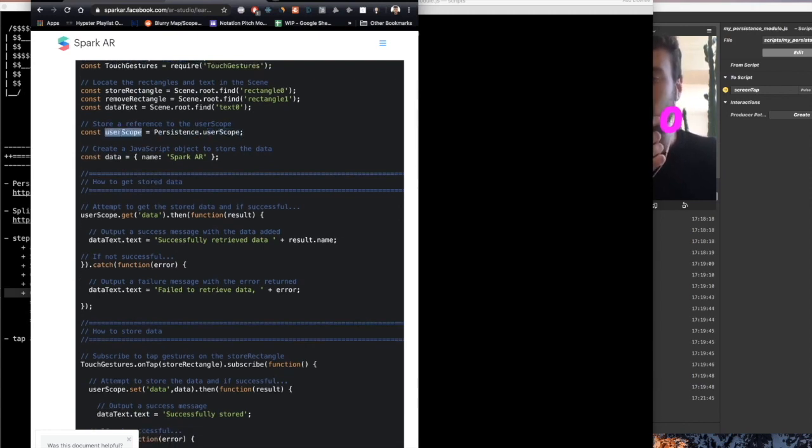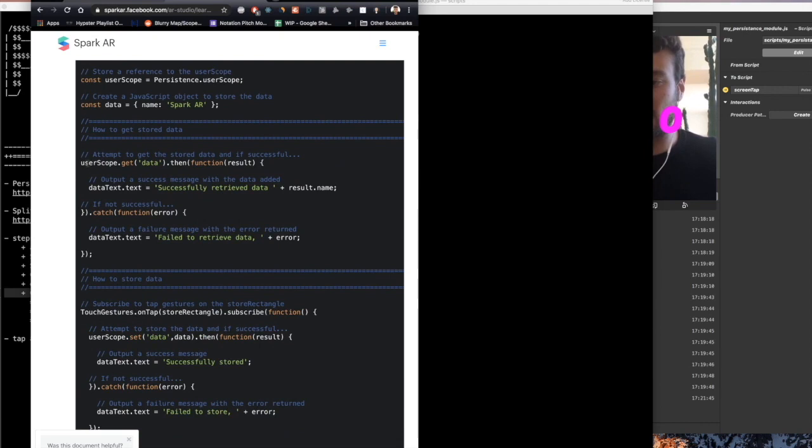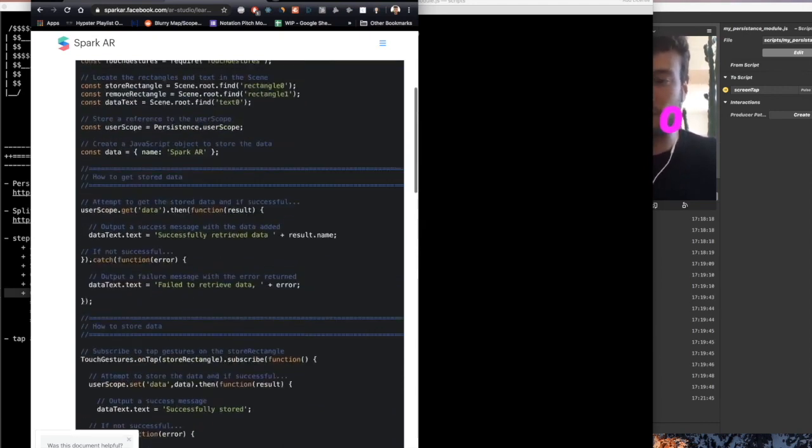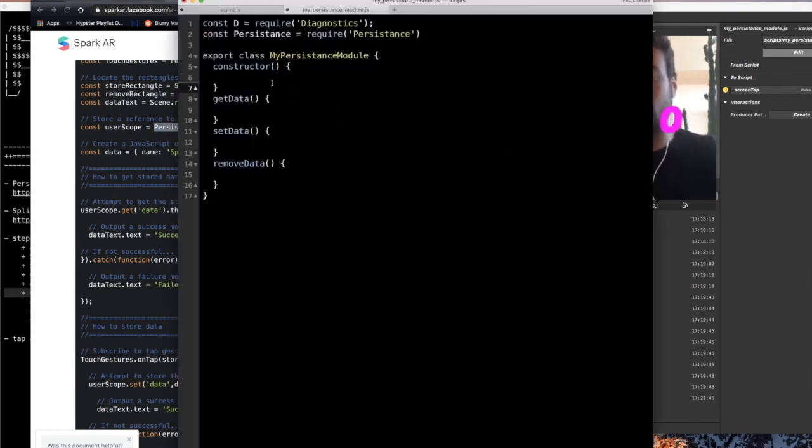And with the user scope, you do everything: you get using the user scope, and then you set, and then you remove. So we also need to get the user scope. Cool. So we can store the user scope inside here, like this: user scope equals persistence.userScope. Okay, cool.